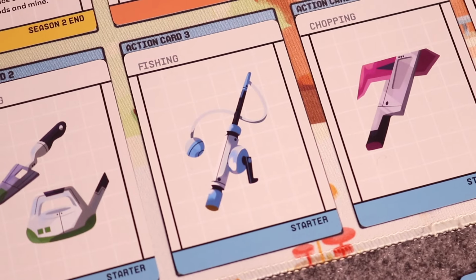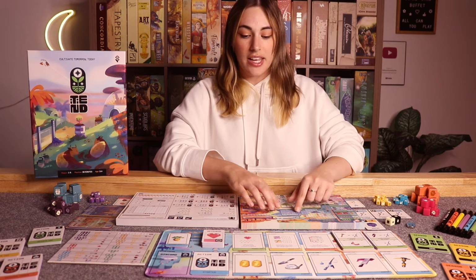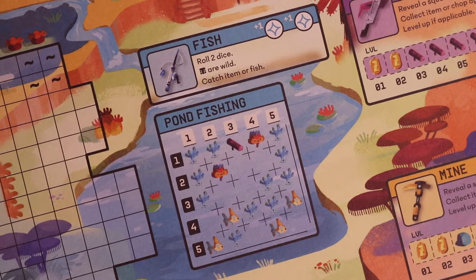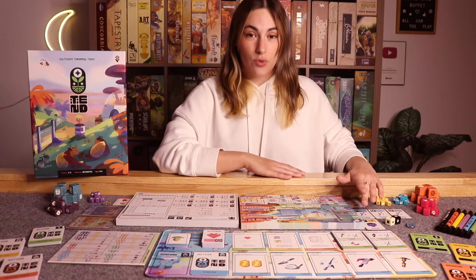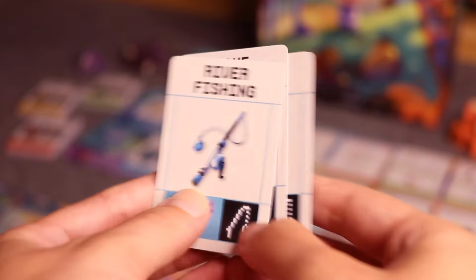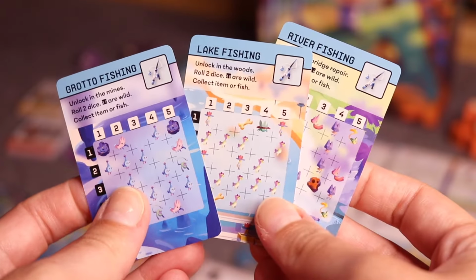Next up is the fishing action. When I was going over all the components, I already mentioned that each player is going to start with only pond fishing. That is actually on the little sheet here, but you can also eventually unlock river fishing, lake fishing, and grotto fishing. Whenever you do that, you are simply just going to flip over that coordinating card, and that is going to give you another spot to fish.